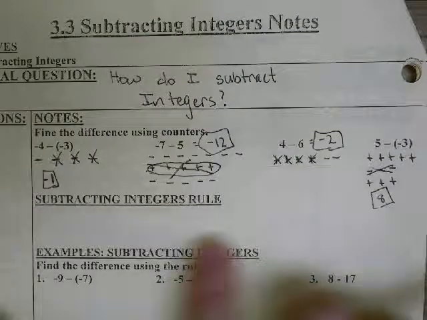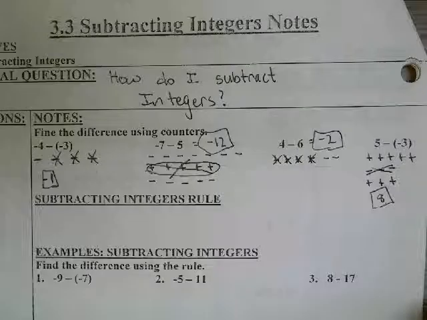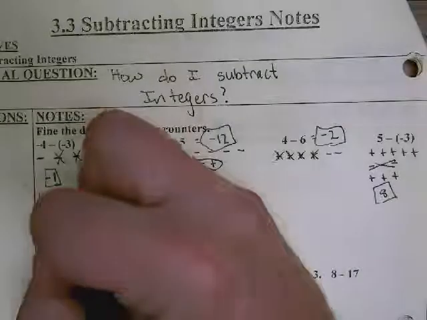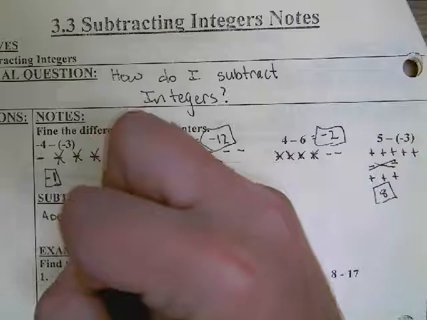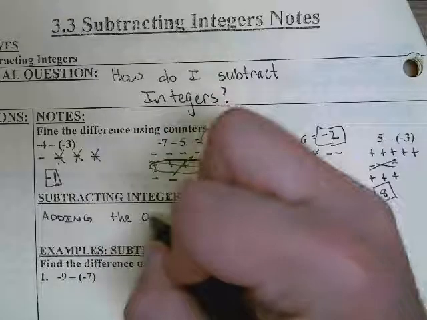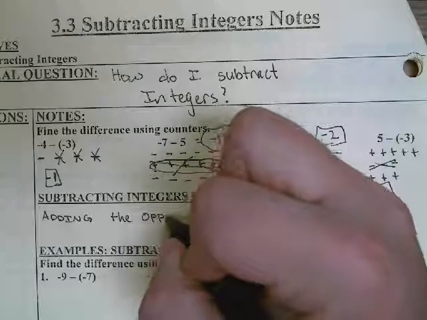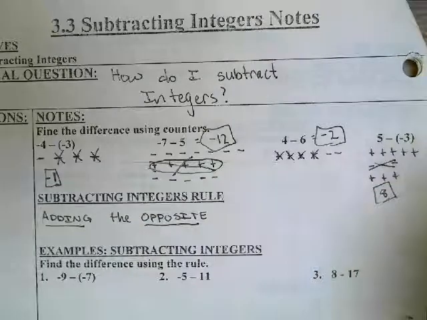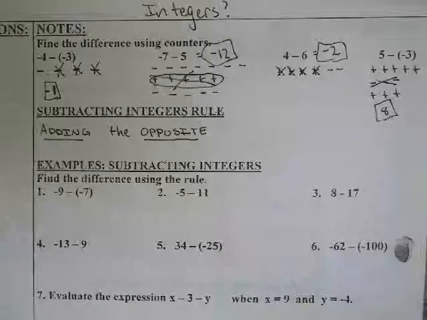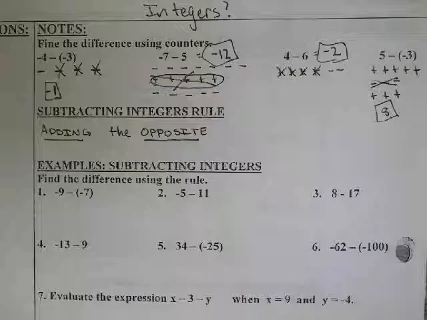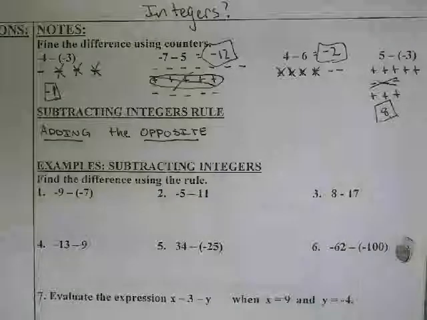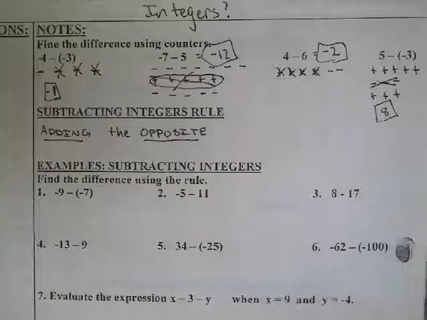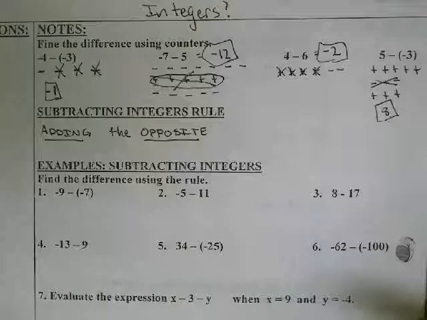So the main idea when we're subtracting integers is that what I'm really going to be doing is adding the opposite. We're going to be adding the opposite. And by adding the opposite, this lets us lean on those rules from adding integers. So the only thing we're really going to do is change what a subtraction problem looks like real quick, and then use those same 3 steps to figure out the answer.